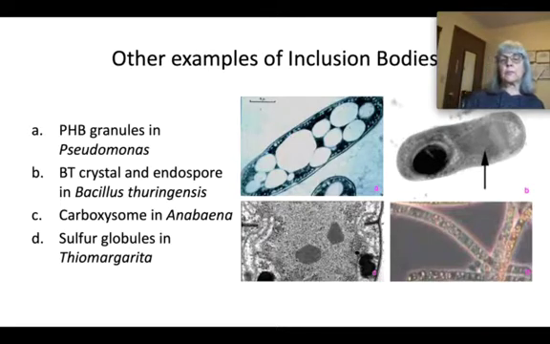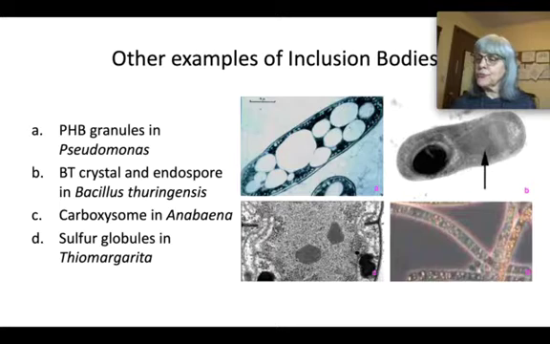So I kind of like to think of them as freezers or pantries. And usually they will form when there's a lot of nutrients available. It's kind of like going to a grocery store. Let's say Hannaford's is having a great sale on ribeye steak. Buy one, get two free. Of course, you're going to pick up a bunch of them and stick them in the freezer for future use. This is pretty much the reason these inclusion bodies do form. So these nutrients are available, and they kind of hoard them.